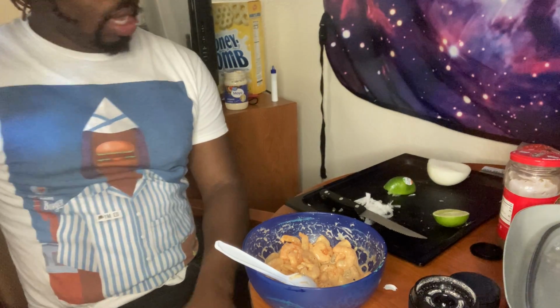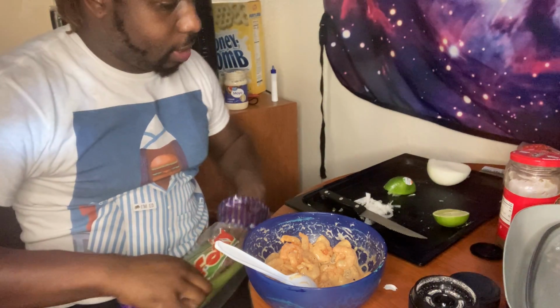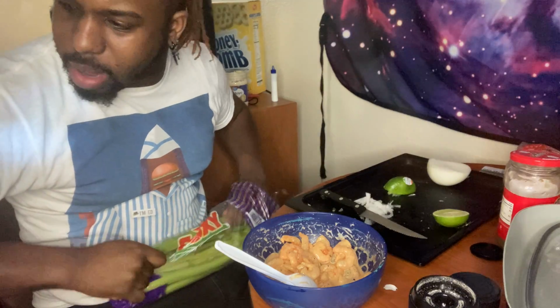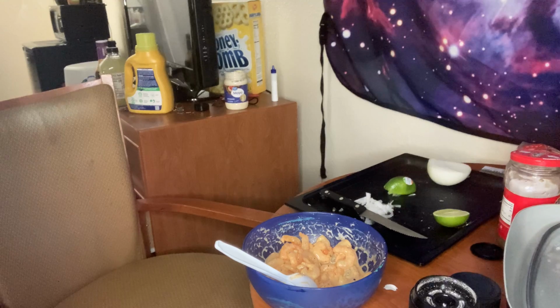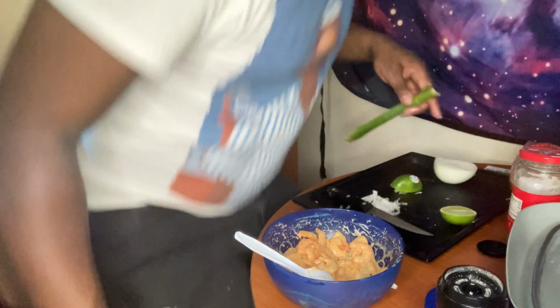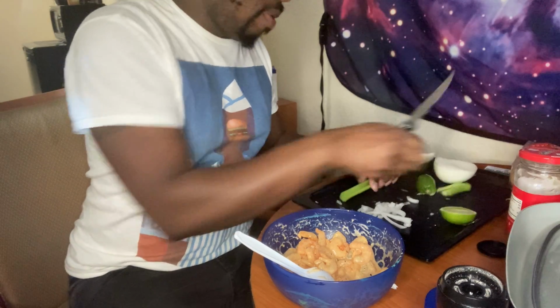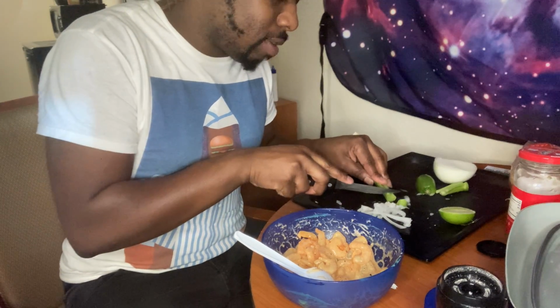So, now I need to chop up some of this celery. And I'm gonna have to go wash it off real quick, rinse it off. You know, you got to rinse y'all vegetables, right? And to be honest with y'all, I didn't know you had to rinse mushrooms. I didn't know you were supposed to rinse them off. I ate whatever E. coli or whatever else, which I know it's not E. coli that's on mushrooms, but I ate whatever was on the mushrooms before. And I got the celery, so I want to get rid of it because I had to buy a whole package. You know, they don't sell.